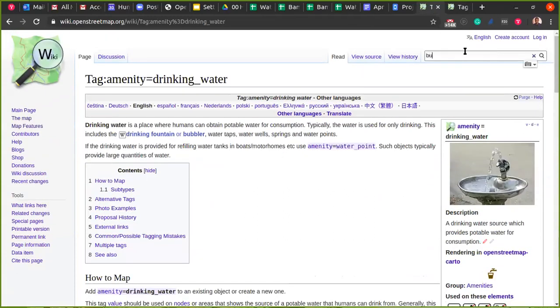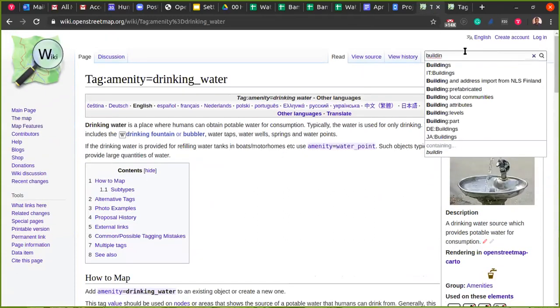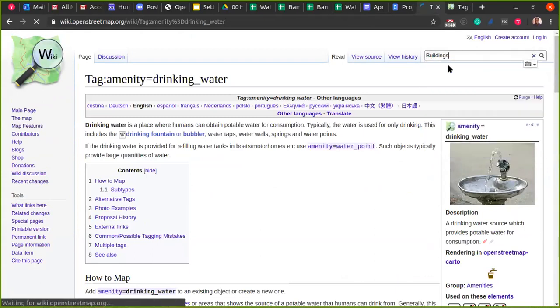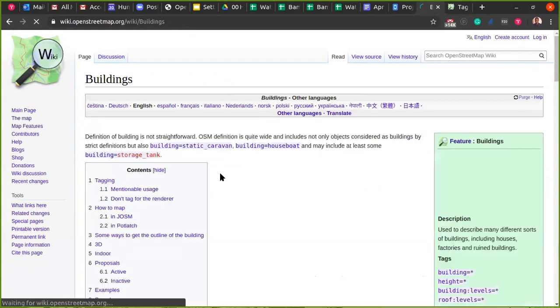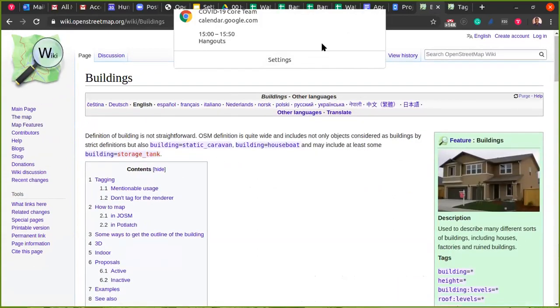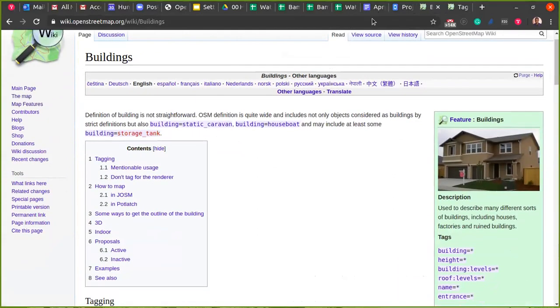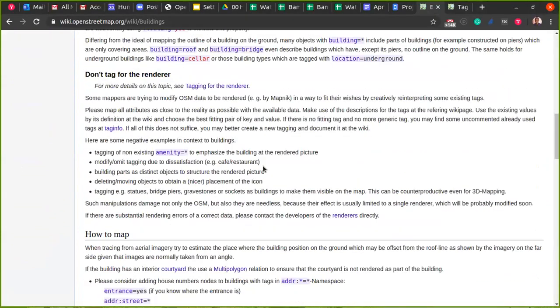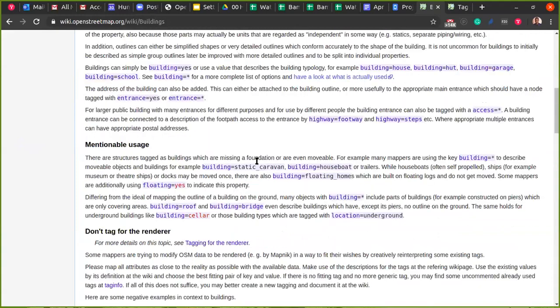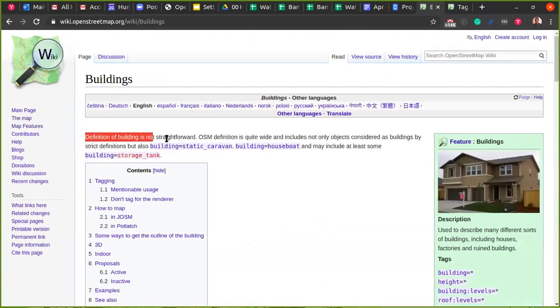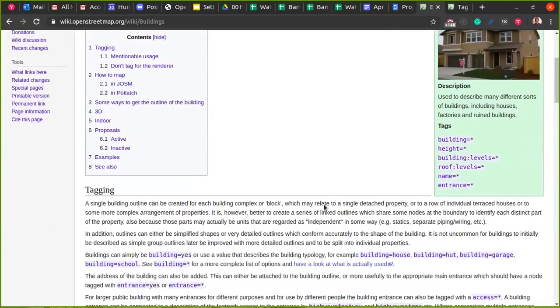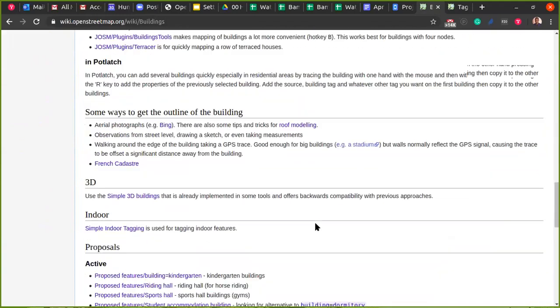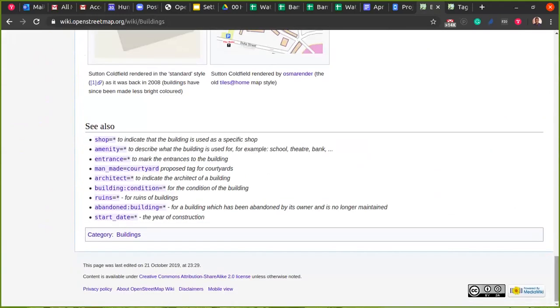If you want to map buildings, for example, just search for buildings there, and you will see the different attributes that buildings have. These are all listed up. It also gives you some information about the building itself and all of that. Okay, so that information is here.